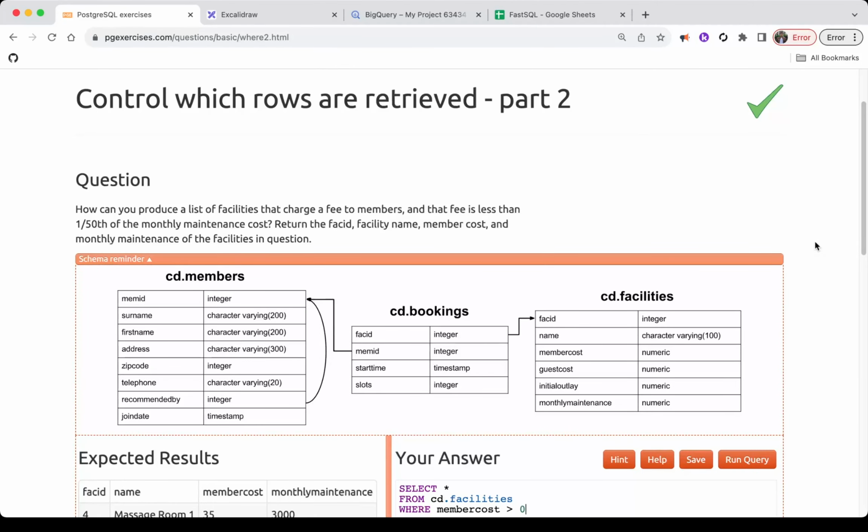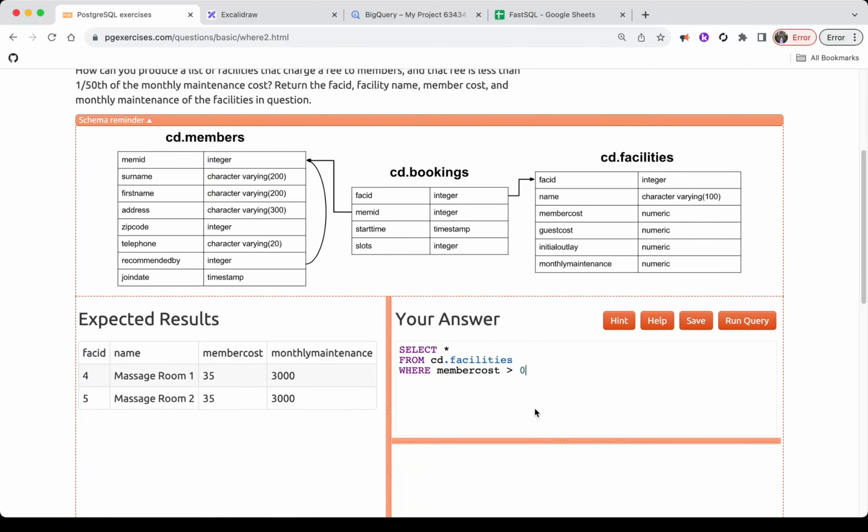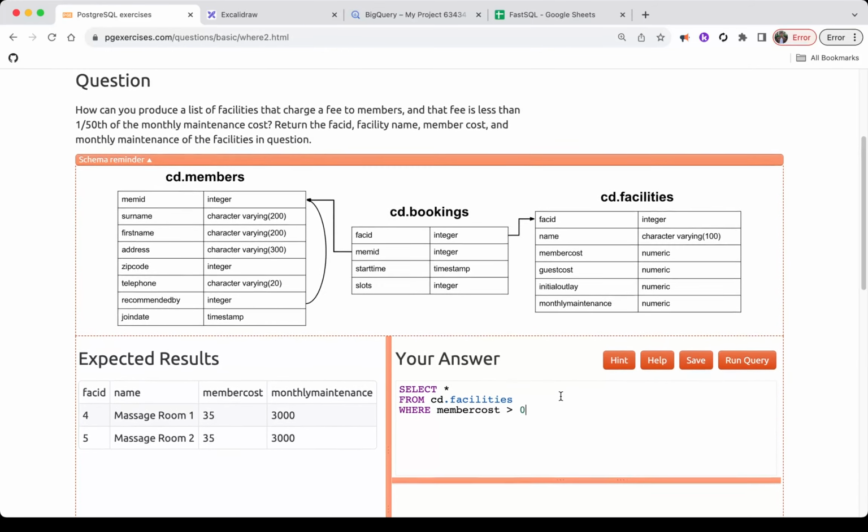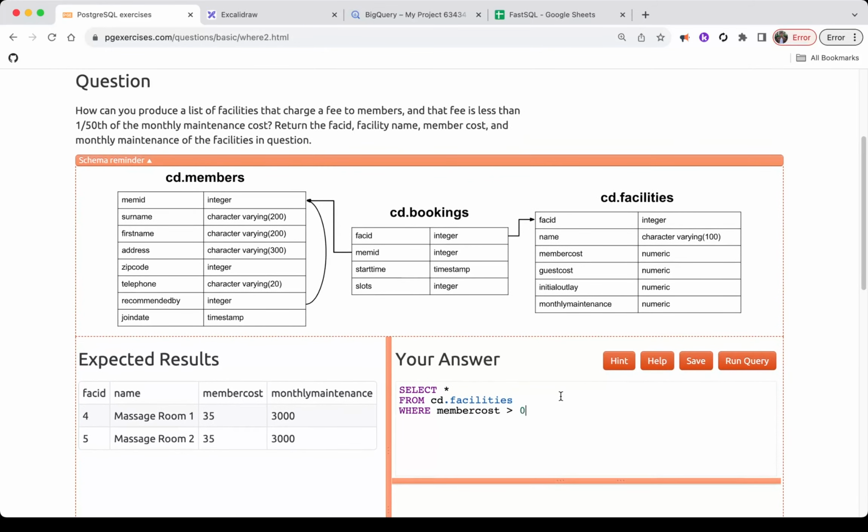Control which rows are retrieved, part 2. So like before, we want a list of facilities that charge a fee to members, but our filtering condition is now a bit more complex because we need that fee to be less than 1/50th of the monthly maintenance cost. So I copied over the code from the last exercise. We're getting the data from our facilities list, and we're filtering for those where the member cost is bigger than 0.